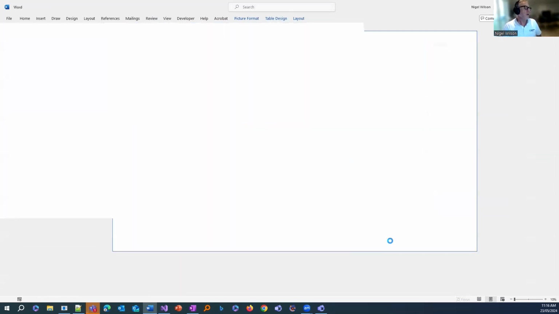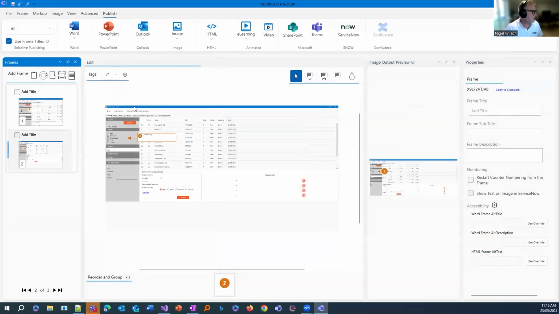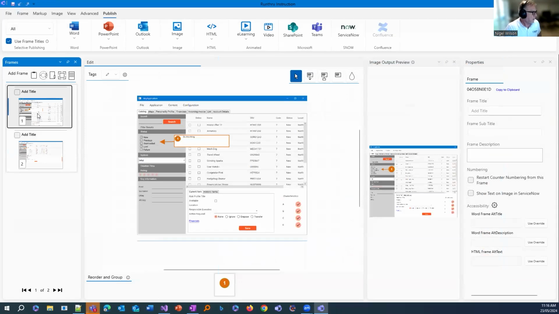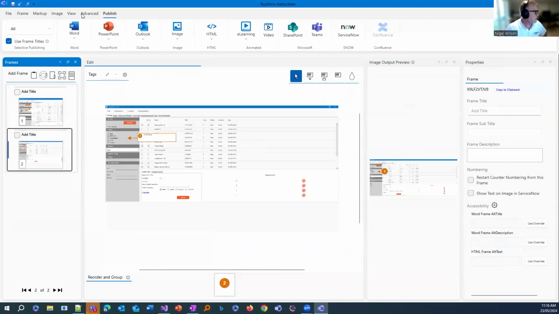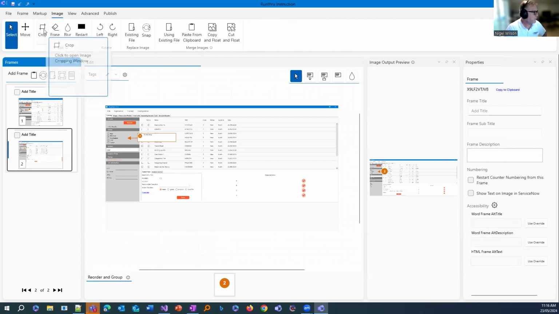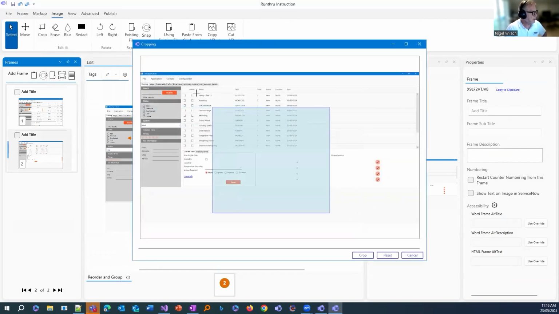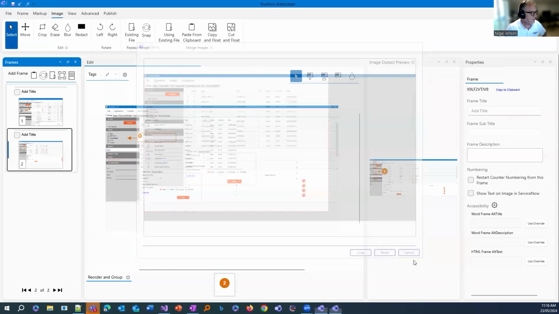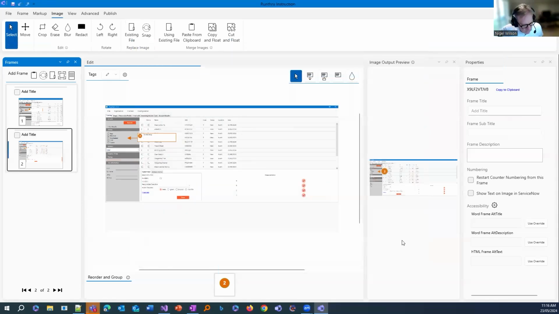All right. Now, the counter of that is to crop things. And I'm going to really suggest that we don't spend too much time cropping things and using the Windows snipping tool to snip things. So let's have a talk about that. Cropping is in the application. If you go to the image menu, you can crop this picture. You can come into here and say, I want to trim this down to size. So you can do that. But it's not a great idea because it makes maintenance difficult for the future.